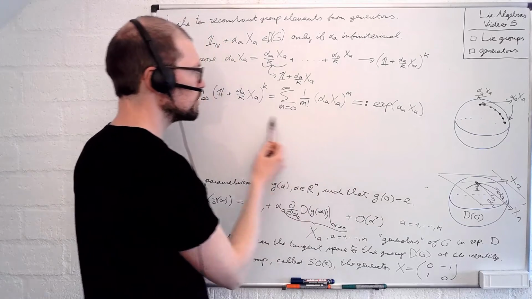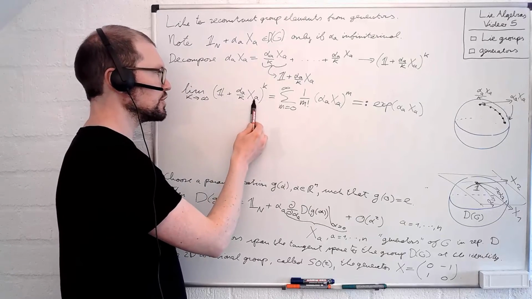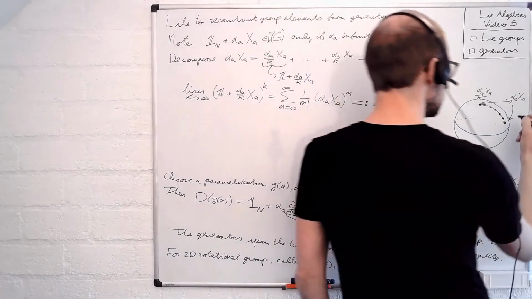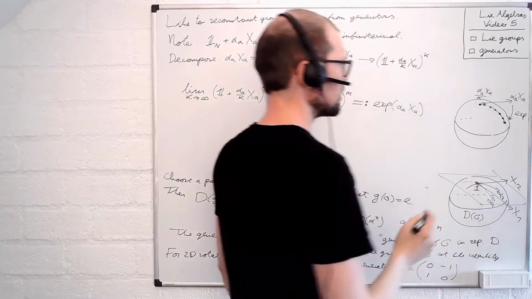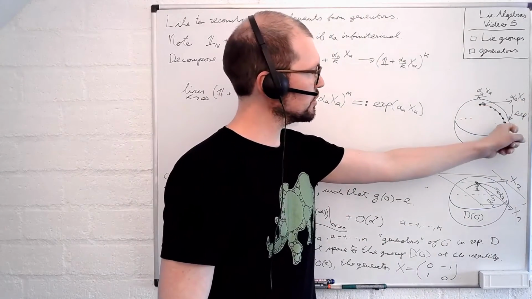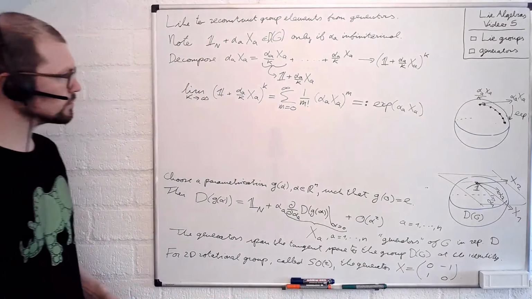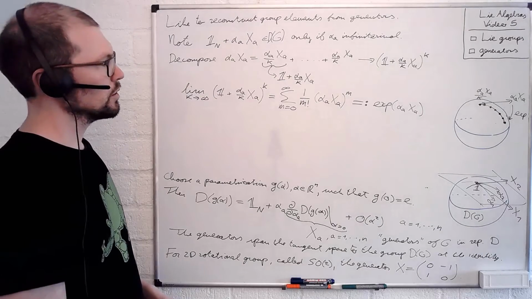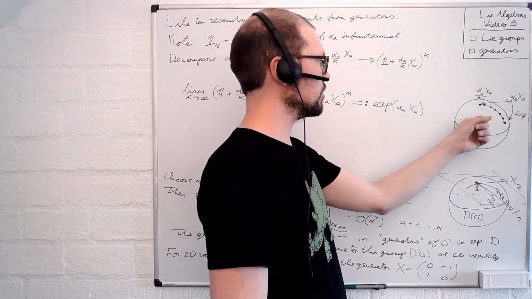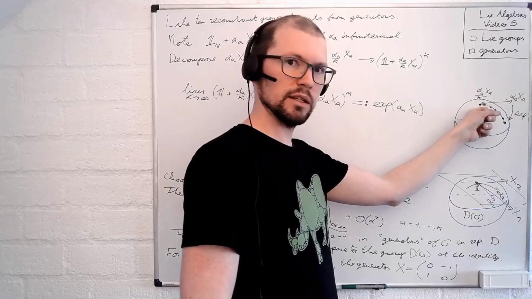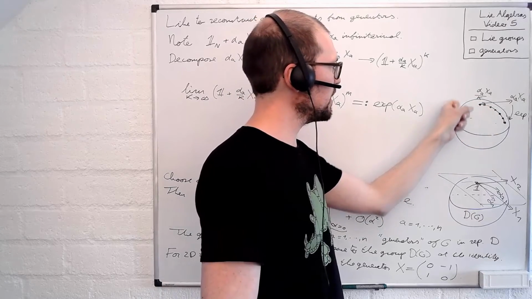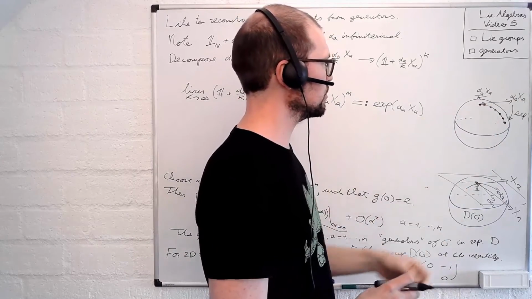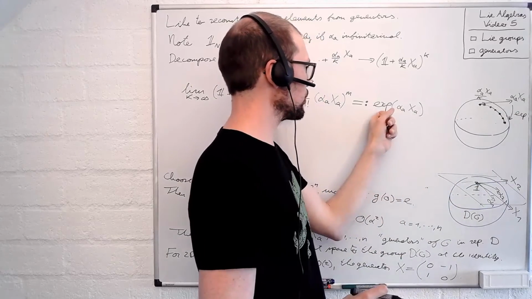And now, since we're taking products of elements that are genuine group elements, this is going to be a genuine group element itself. So we found a mapping, which is really the exponential mapping from generators to group elements. So that's quite nice. We know how to go from group elements to generators by just expanding around the identity. And then given any generator, we can go back to a group element that is not necessarily close to the identity by taking this exponential of a matrix.